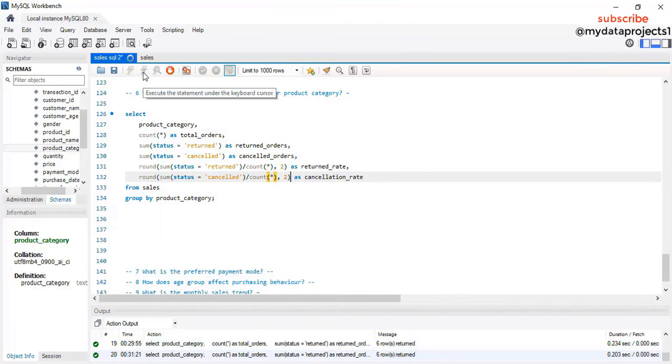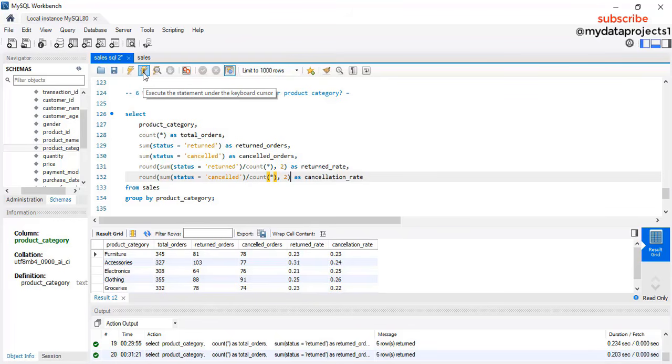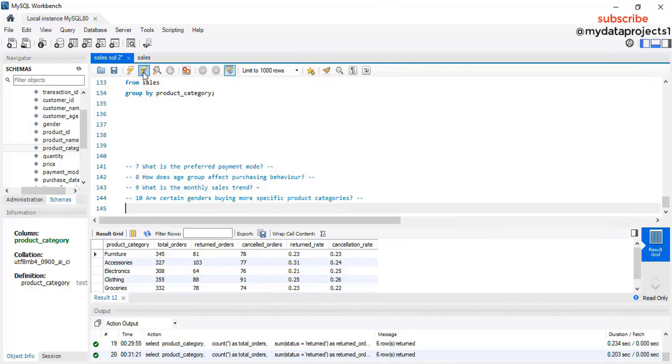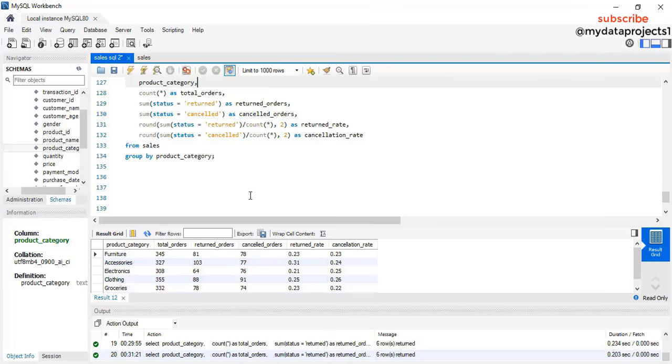So basically, which one has the highest return rate? Still on our query, which one has the highest return rate? 23, 31, 25.